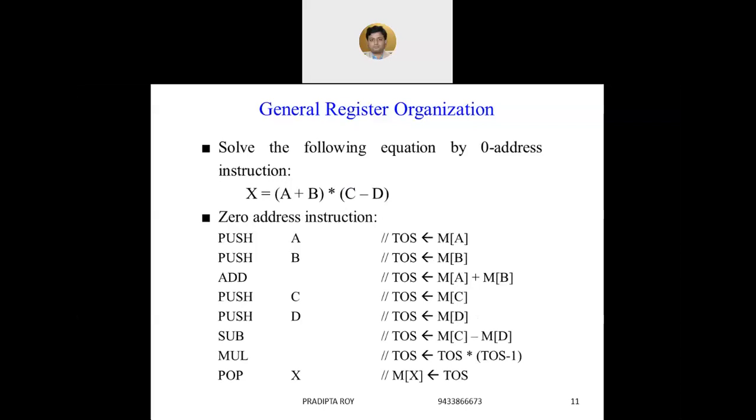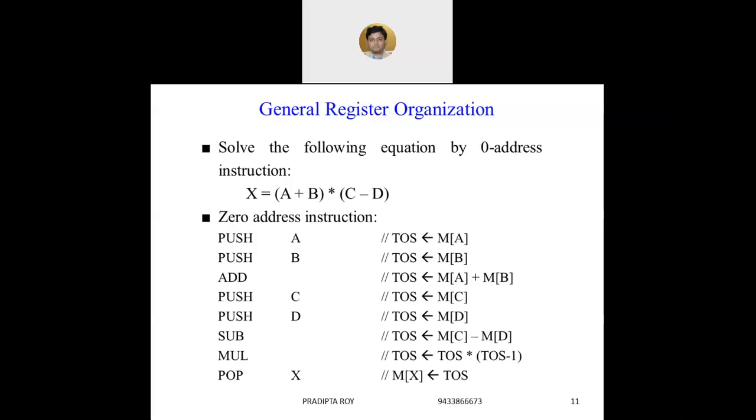So before accessing the data, all the data should be placed into the stack with the push operation. And if required, the data can be retrieved from the stack with the pop operation. And always the operation will be done between the top of the stack element and the next to top of the stack.